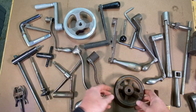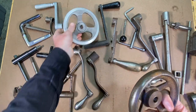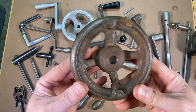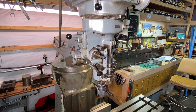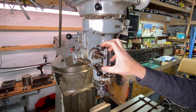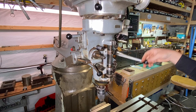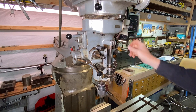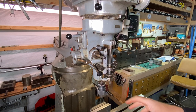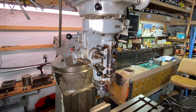Another thing I was after was a little hand wheel, and a couple came in this set of stuff, and this one right here is awesome, and I'll show you why right now. All right, I'm over here at the Bridgeport Mill, and what I've been missing on this machine is a feed wheel right here to feed the quill down. Of course, you can feed this with the hand lever, but you can get this nice precise control with the feed wheel that goes here. I know a lot of people don't use this wheel, but I've never had it on this machine, and it would be great to have that fine-tuned movement.